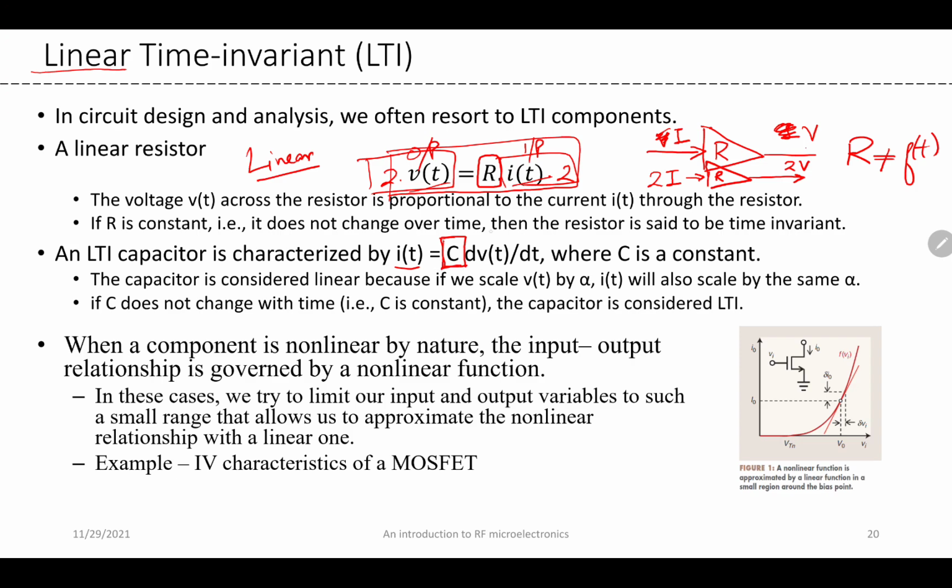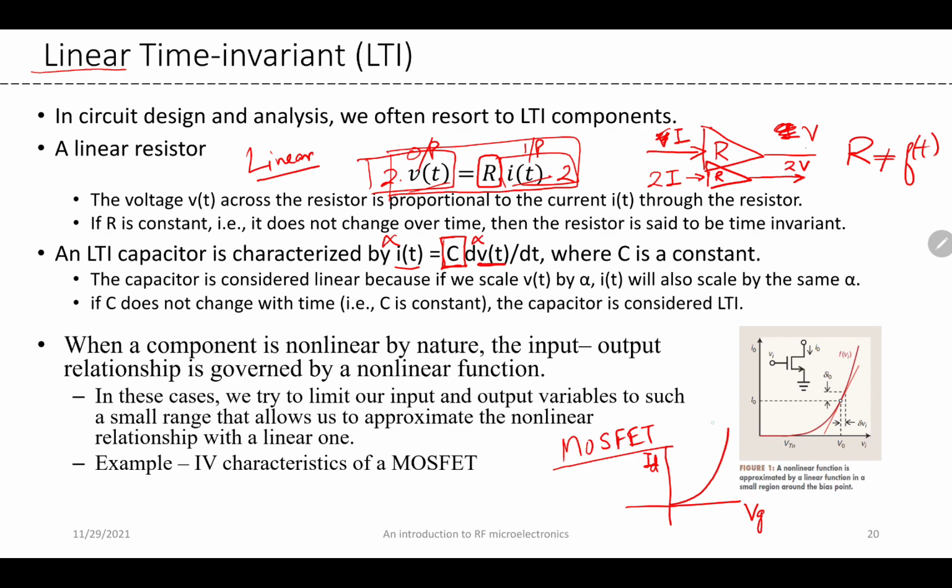And again, this is a linear system because if you scale the input, which is the voltage in this case, by say alpha, then the current is also scaled by alpha, and that makes this a linear system. Now there are components, there are devices which are not linear. For example, MOSFETs. Now a MOSFET is an inherently non-linear device. So if you look at the current voltage characteristics, these are non-linear, right? If you look at the drain current with respect to the gate voltage, it's not a linear device.